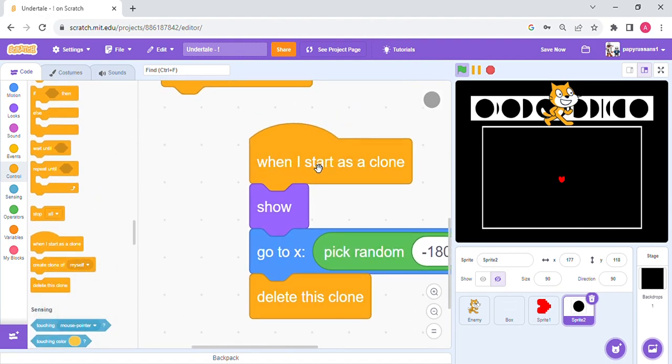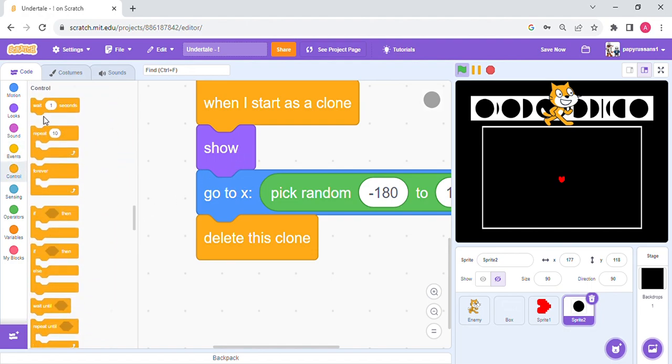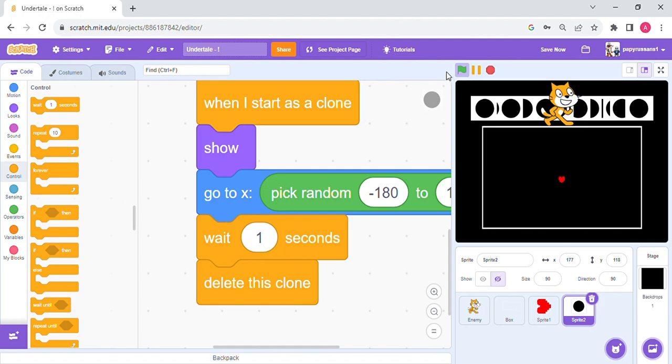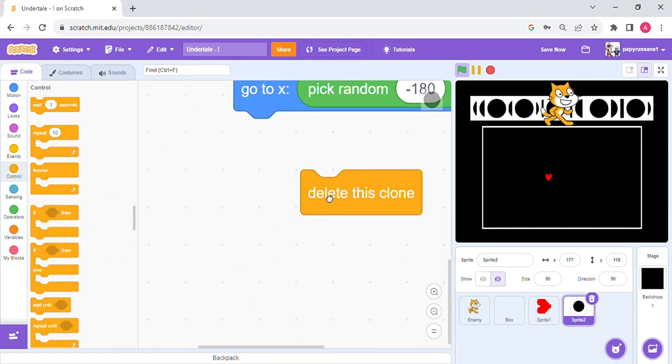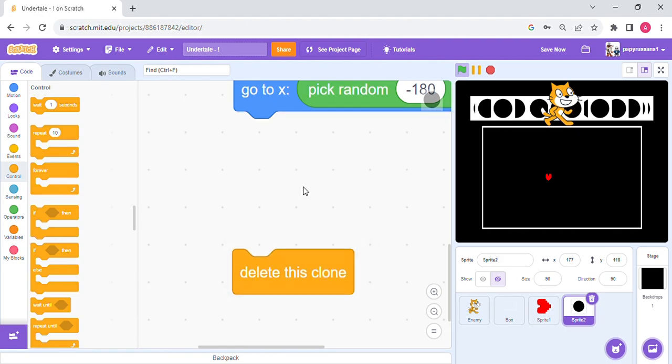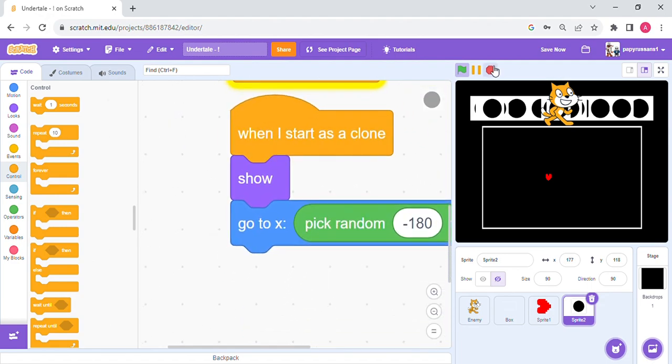But when I start as a clone, if I place delete this clone without a wait 1 second or any wait, these two blocks or anything between them don't happen. So get out a wait 1 second. Yes. So remove this wait 1 second and put the delete this clone down here, and you can probably add that wait 1 second here and stop the project.